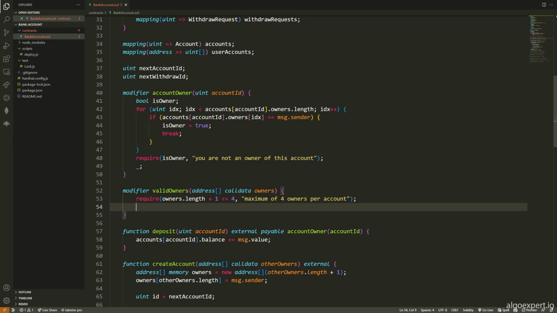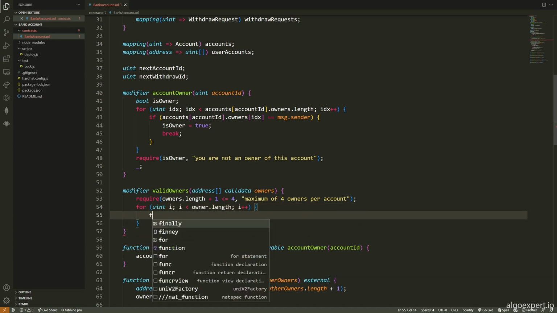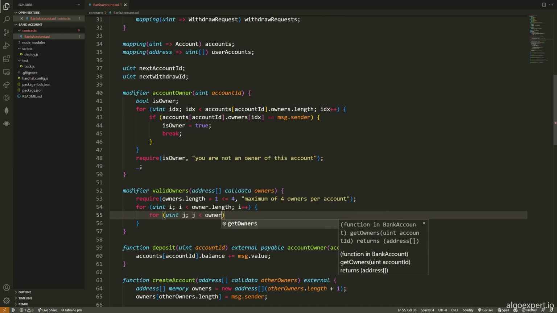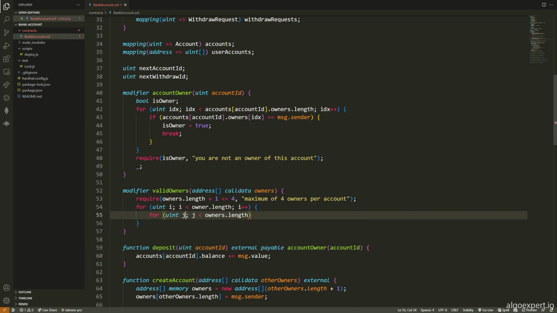Now that we do that, we need to make sure that there's no duplicated owners inside of this array. Now, to do that, we need to iterate over this array actually 2 times using a nested for loop to check for duplicates. So I'm going to say for, this is going to be uint idx, or actually we'll go with i. We'll say i is less than the owners.length. We'll say i++. Now we'll say for uint j, say j is less than owners.length, and actually j is going to be equal to i+1.